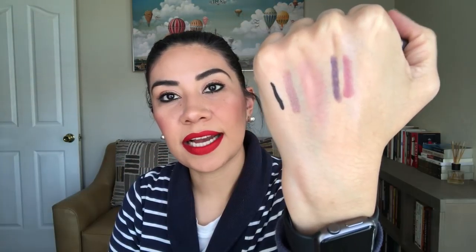For the letter Q, I'm going with a product from Clinique — kind of a deluxe sample of the Chubby Stick Sculpting Highlighter Illuminating Base. That's a really long name. There's not a lot of product in here. When you blend it out it gives you a really nice glowy effect. Now you guys are going to see a lot of liners coming up, so please just bear with me. For the letter R, I went with an Urban Decay 24/7 Lip Liner in the color Rush — this is brand new.